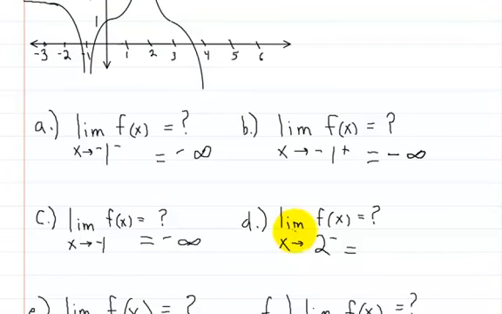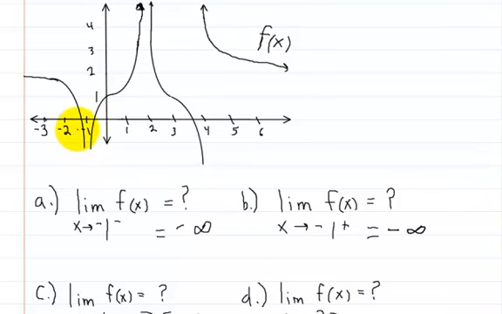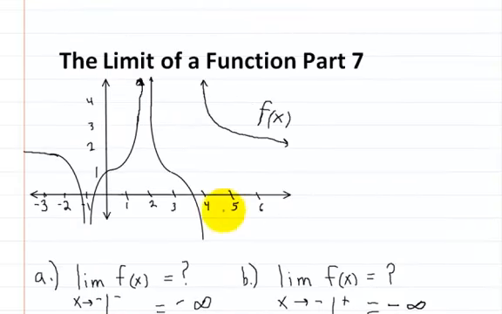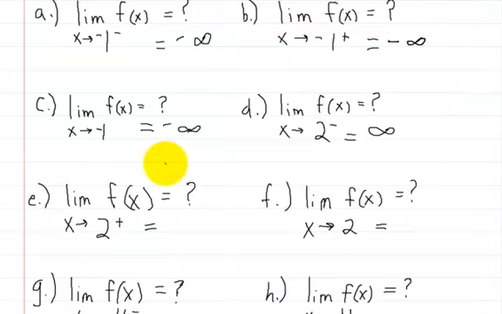Now, what about this one? The limit of f of x as x approaches 2 from the left. So here's f of x, and we're approaching 2, and as we're approaching 2, this one's going up, up, up, up, up towards positive infinity. So that's just infinity. So now let's do E. And here's E, the limit of f of x as x approaches 2 from the right. So let's see, we're approaching 2 from the right, so we're coming this way. And as we're approaching 2, this equation keeps going up all the way to infinity. So that one is also infinity.